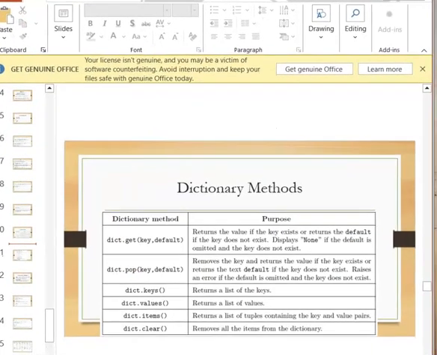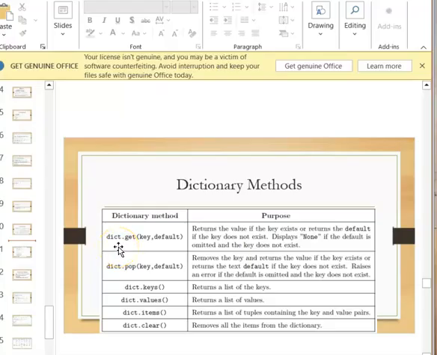Then you have some other dictionary methods. .get is to return the value of the key which is specified inside the bracket. So when you give a key here, .get will return a value. And if you give a default over here, if that particular key is not present, it will give you the default. If the default is not specified, it will give None. Then there is an operation .pop. It will remove the key specified in the bracket. You are giving a key here, so that key will be removed, and it also returns the value.